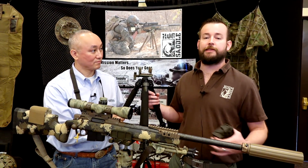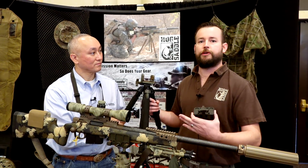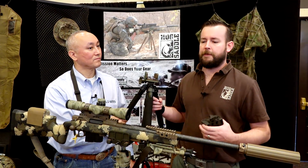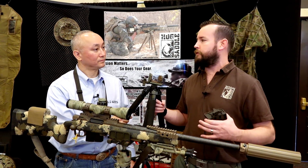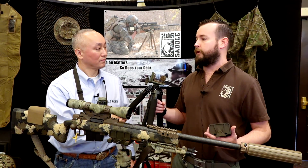And stability-wise, I get this. People ask this question a lot. Really, shooting anywhere out to 600 yards, you really can't tell stability-wise between the two. Once you start pushing out past 600, you start giving the edge to the Hog Saddle. And when it comes to long-range shooting, those tiny edges add up. So it's something to consider if you want to buy either one of them.